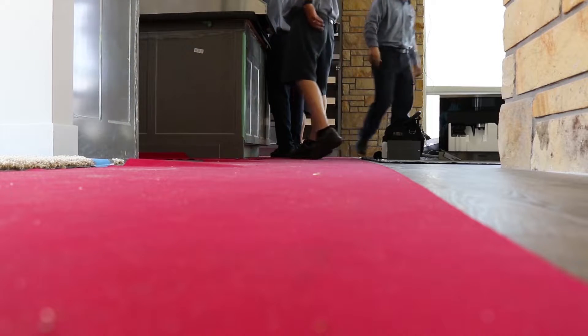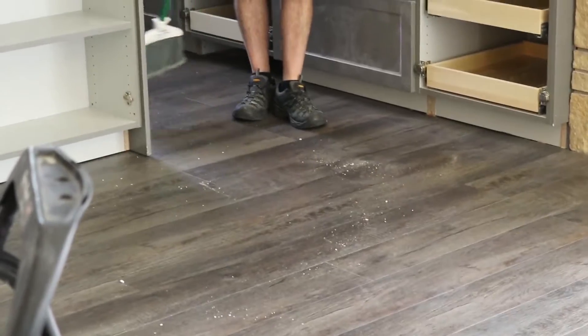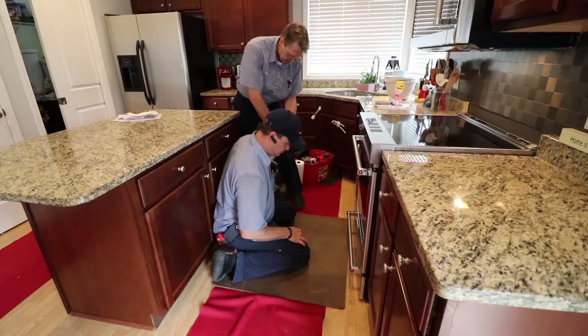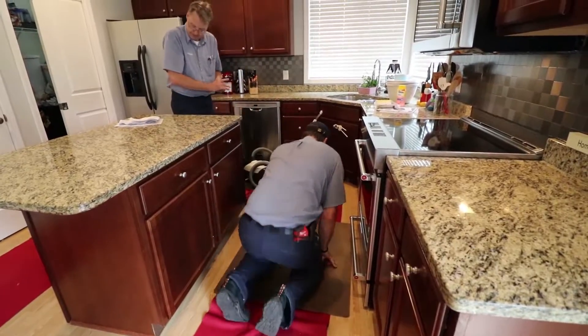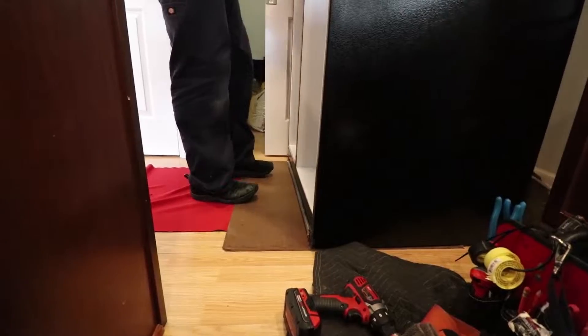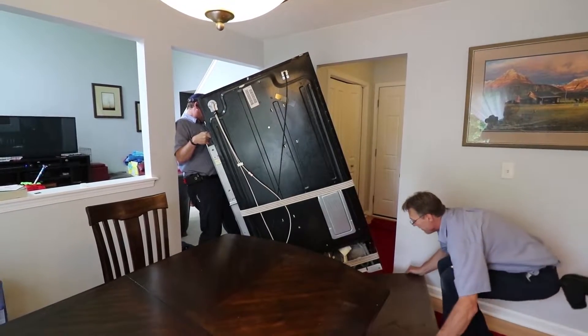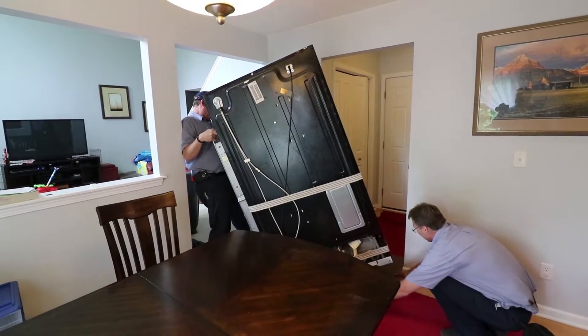It's a really good way to protect all the flooring so you don't have to go back through with mops and paper towels cleaning up. We also use quarter-inch thick masonite boards to put underneath the appliances so the floors don't get damaged when we set them down. A lot of the time the guys put the neoprene runners down first and then put the masonite on top of the neoprene runner, just for an added layer of protection.